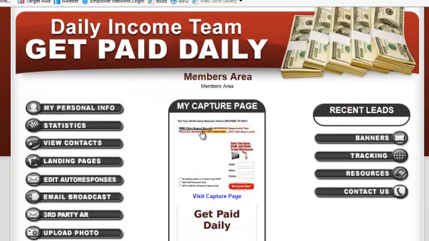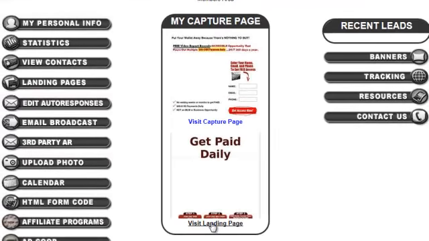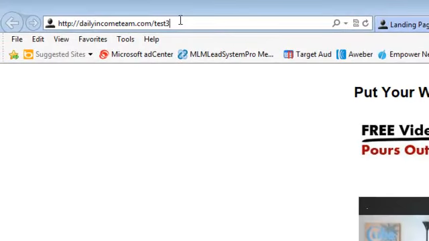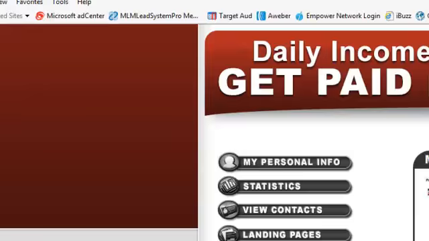So most important thing, first of all, is right here on the very top, you can take a look at and grab the links for your capture page and for your landing page. Capture page is always where you generate your leads, where people opt in. So if you click this link, it'll show it to you, right? Hey, it's Mark Barrett. And so this is where you capture your lead traffic. It's already all set up for you. And once again, up here at the top, remember we set up a demo account called Test3, and so boom, that's what our link is like. So yours will say dailyincometeam.com/ whatever username you set up, right? And so that way you can click on this, grab your link if you ever forget what that is, right?